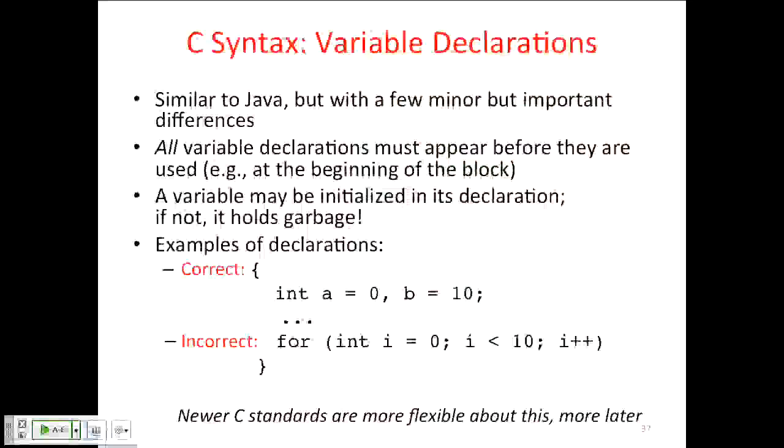So declaring variables in C, it's similar to Java with a few differences. One thing I mentioned before, you have to put all the variables at the top of each block of code. You cannot just do them as you use them. Although newer C standards, I'll talk about those later, will let you do that. So it'd be incorrect, for example, to say for int i equals 0. You cannot declare i inside the iterator here. You have to do it ahead of time. The reason for this is earlier compilers couldn't handle this, and you had to tell it what was coming up early so it could handle it.